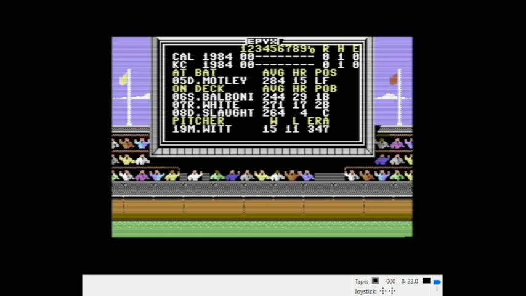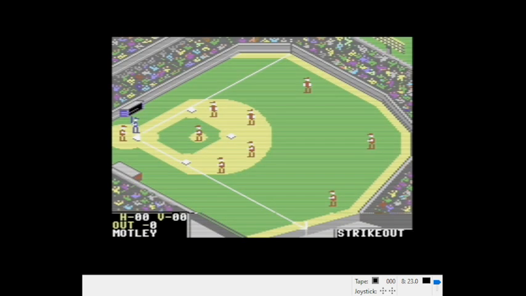All right, due up, Motley, Balboni, and White against Mike Witt, second inning. Here's the pitch. Swinging, a bounding ball to short, over to first, and got him. Steve Bye Bye Balboni. Came up with the Yankees, but made a name for himself with Kansas City. I think he had 36 bombs in '84, if I remember correctly. Frank White, slick fielding second baseman for KC, strikes out against Witt. That's the inning.